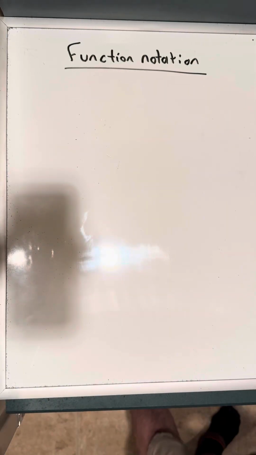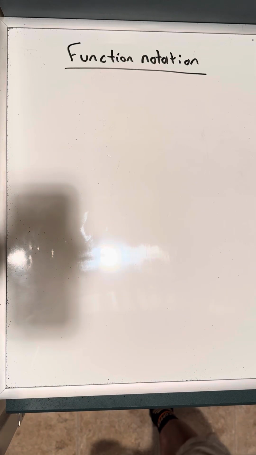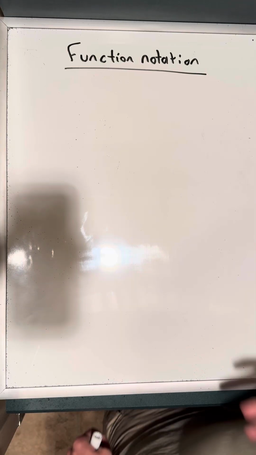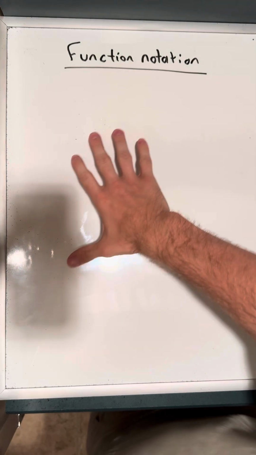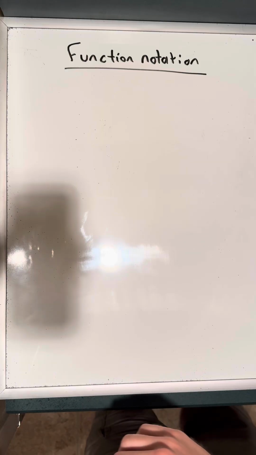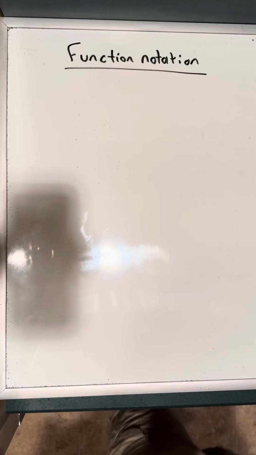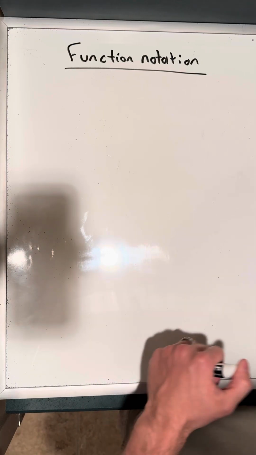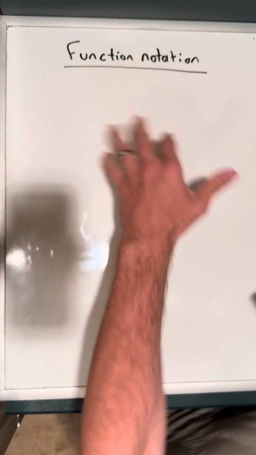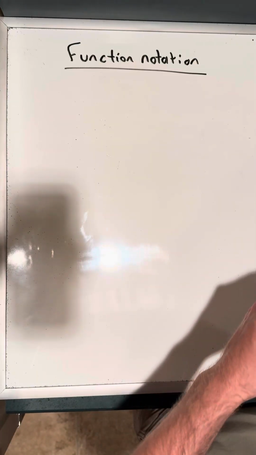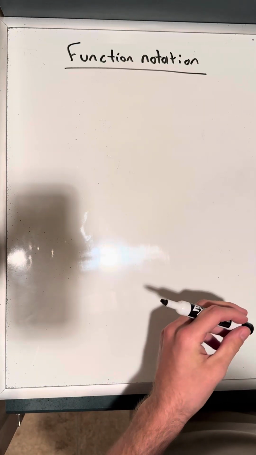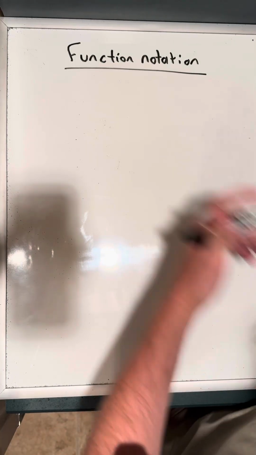Now, this one is going to be a little bit shorter than normal, simply because it has a lot of ease that goes into it, but it connects to a couple different ideas. Now, here's a weird part. Function notation is actually covered at different points depending on your mathematics curriculum. Some people learn function notation super early, like in geometry and algebra 1. Some people don't learn it till algebra 2, and some people don't even learn it till pre-calculus. So what exactly is it?